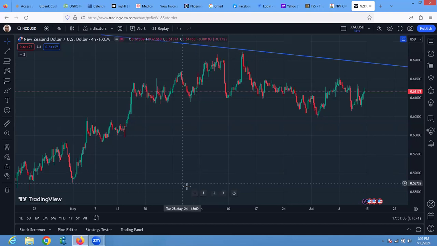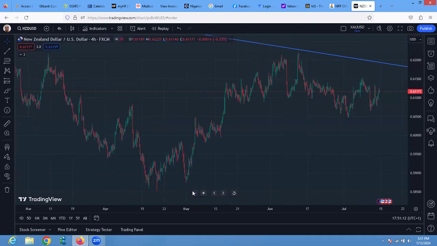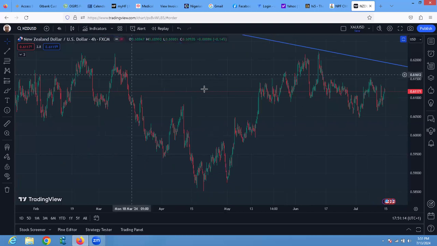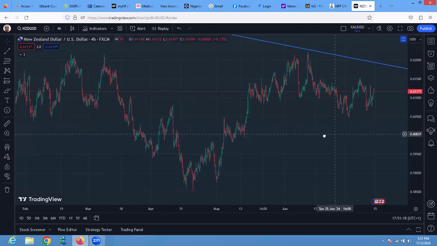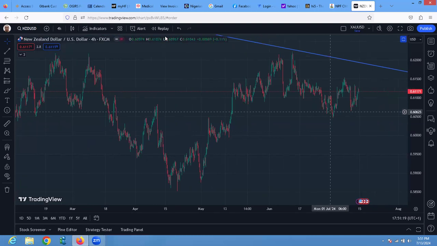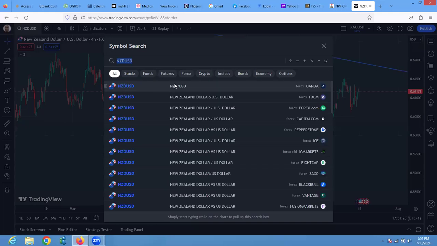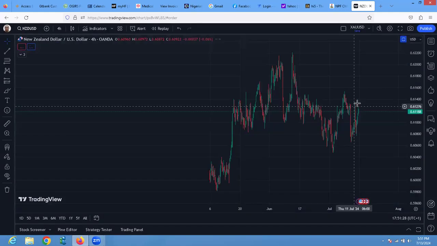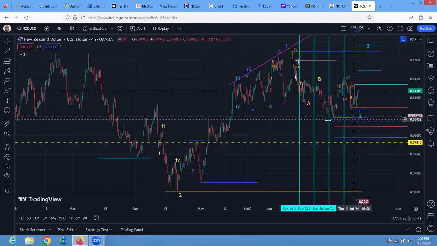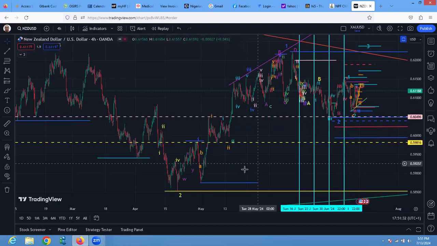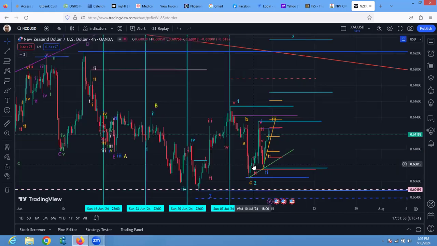So I haven't said that we are looking for price to push more to the upside, and that is what I'm saying here. So if you go to the much lower time frame, you will see it. We are seeing building up here. Let me go to where I'd marked for you to see what is building up there. Now, I will continue to count the structure in that area to see what is giving us. So we continue to count the structure in that area as it is building up in this area.